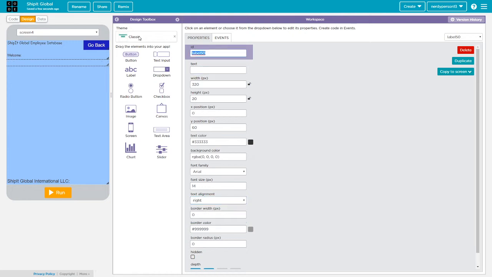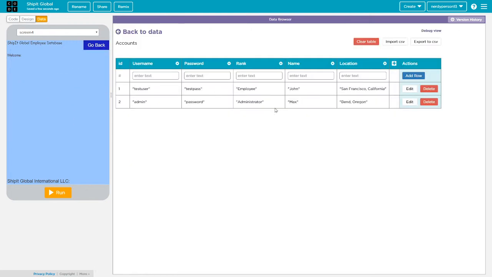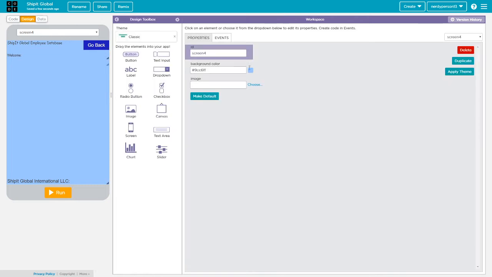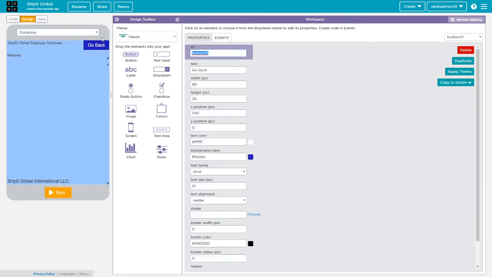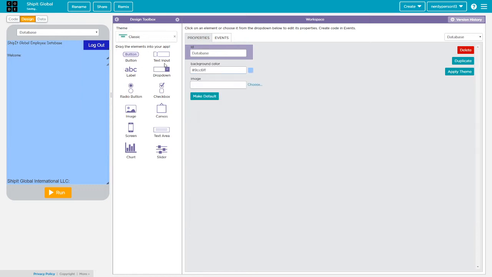So we can put it right here, and we can put rank. Employee. There we go, we got all of that. Cool. So we have the database. And we can do log out as the ID, and then log out. Okay, so we have all that set up.